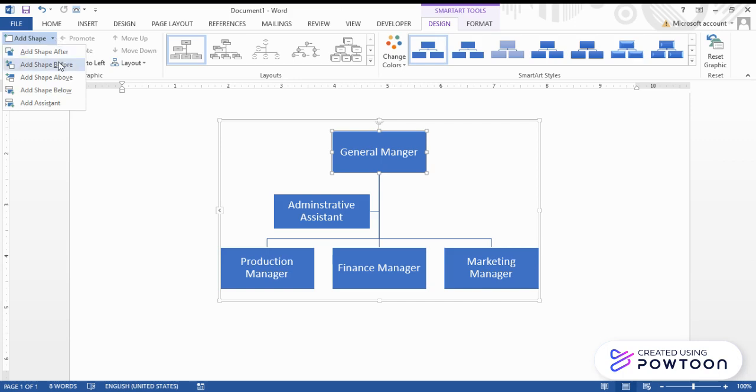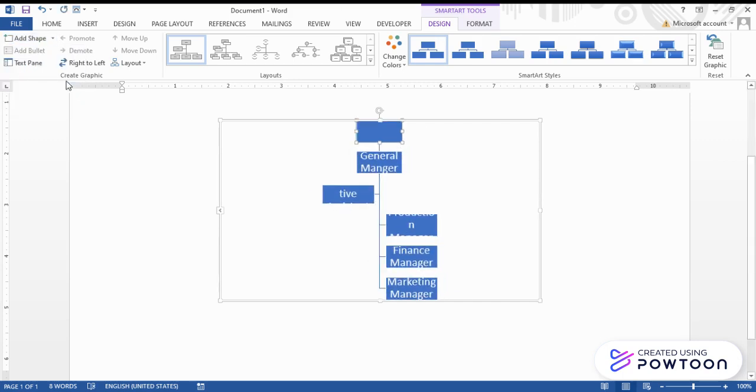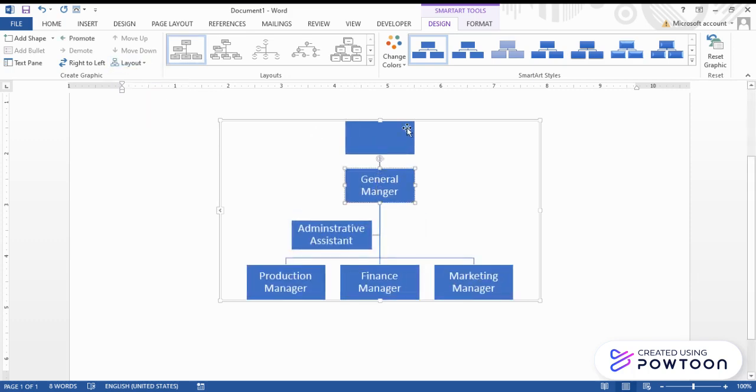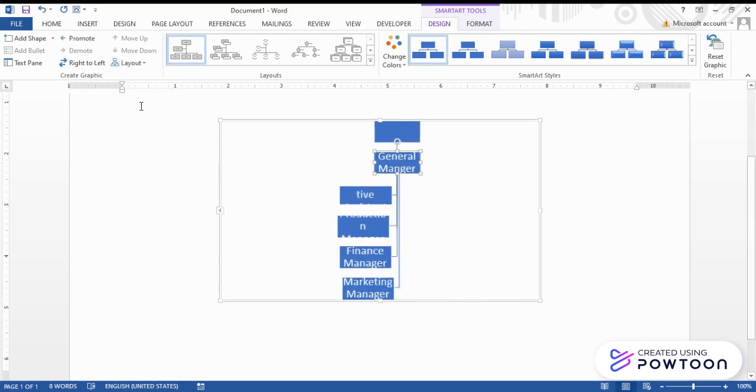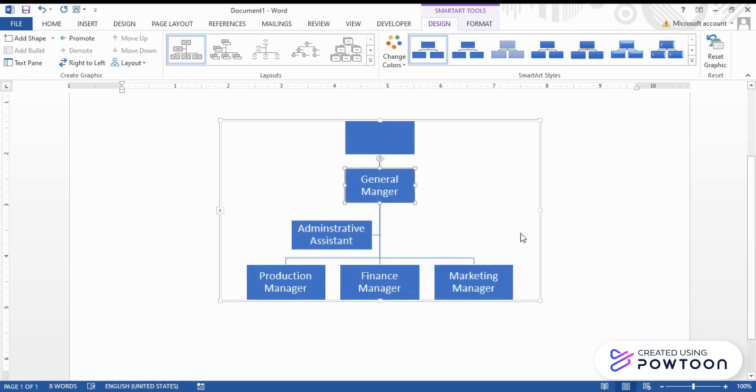If you add a shape above, it will look like this, but you will have to change the layout to standard so it can go back. Once you click on the box, change it to standard. So it turned into a hanging style, which sometimes happens because of you adding other things. But you can always click standard and it will turn it back to look very traditional.